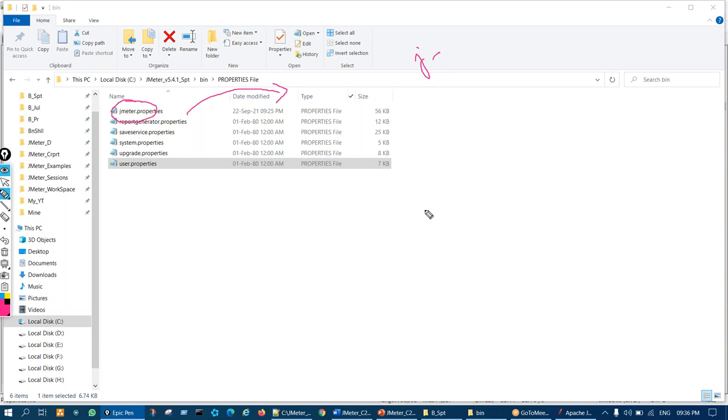Changing them one by one again is not feasible, right? Finding them out of those 1000 lines and doing it again in the newer version's jmeter.properties, is it feasible? No. Instead, if you keep those lines that you want in the user.properties file, in one common place, you can easily copy them and move them into the user.properties file of the new version, because it will be there as well.